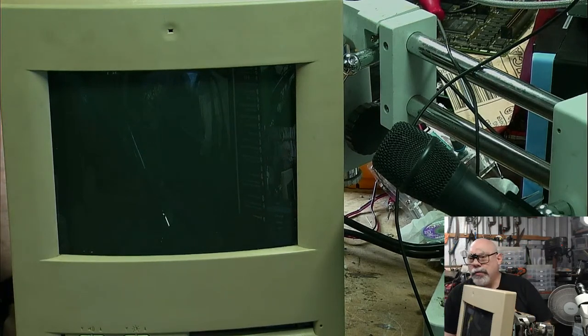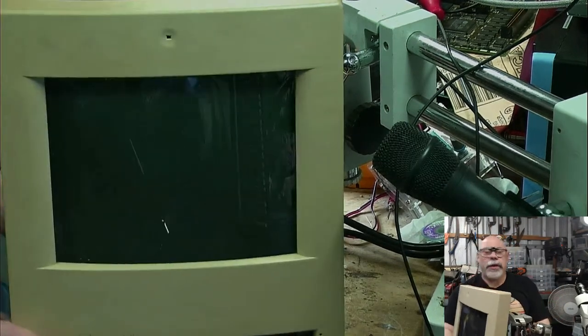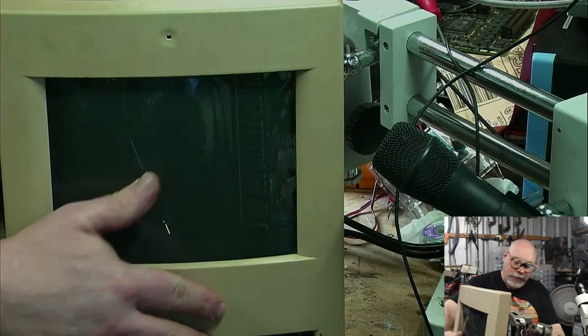I really shouldn't fire it up because I'm about to pull it apart. I don't have to discharge it. If I fire it up, I have to discharge it. Come on. For everyone. Think of the common good. I'll fire it up and then I'll discharge it.